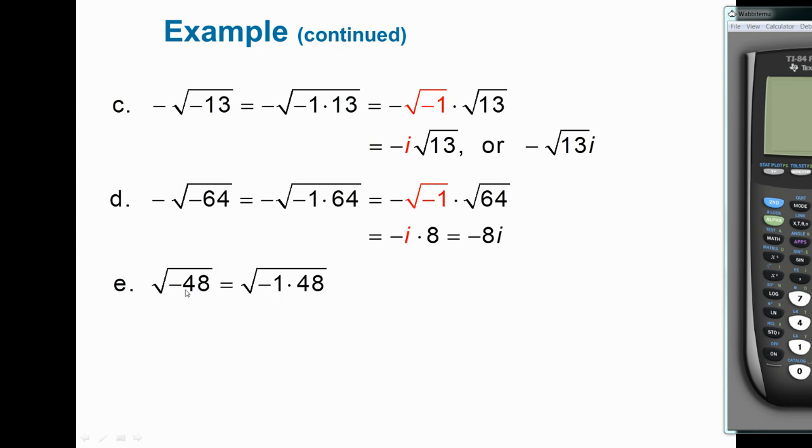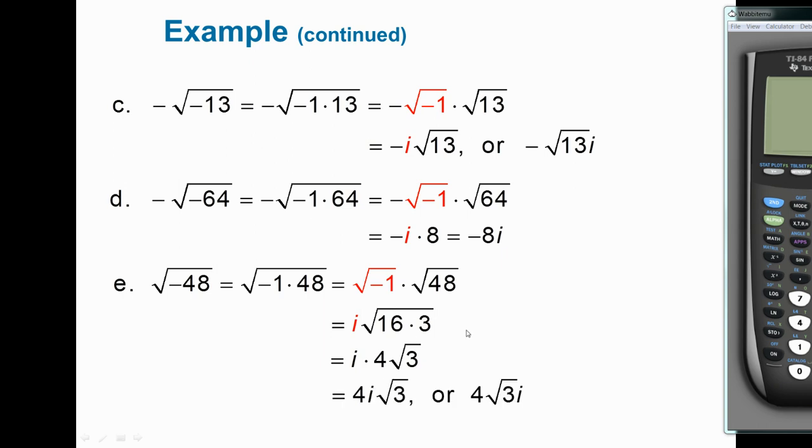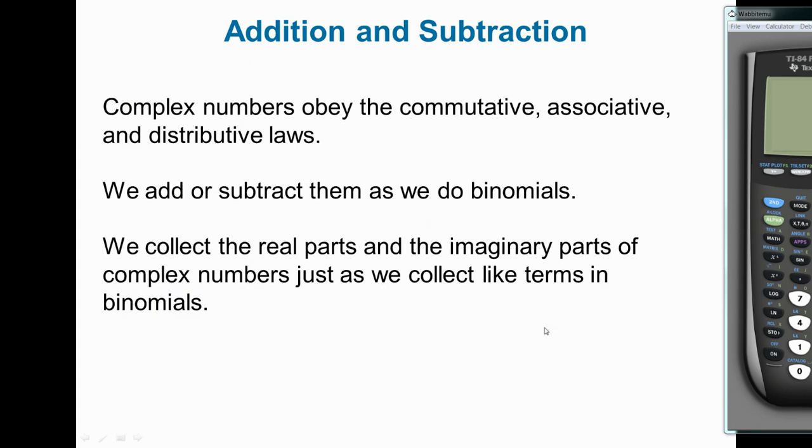Once again, rewrite this as -1 times 48. Separate both these terms under their separate radicals. What's different here is that 48, even though not a perfect square, can be expressed as 16 times 3, where 16 is a perfect square. And once again, if I separate these two under their separate radicals, the square root of 16 would be 4. This would remain under the radical. I'm probably going to rewrite that as, yeah, this would be the appropriate way, 4i radical 3. You can see it with the i at the very end, because this is multiplication. It's 4 times i times radical 3. So the order in which we write this doesn't make a bit of difference.